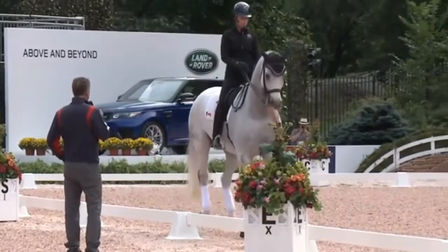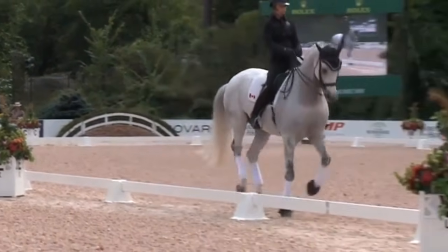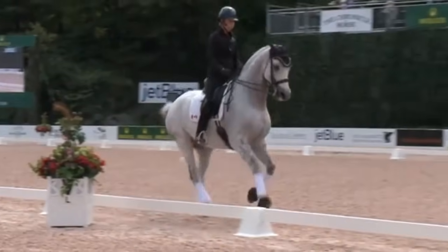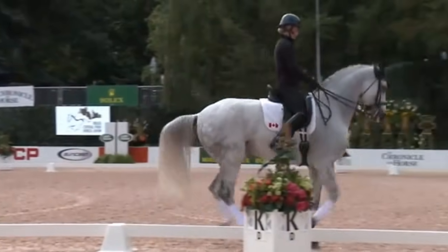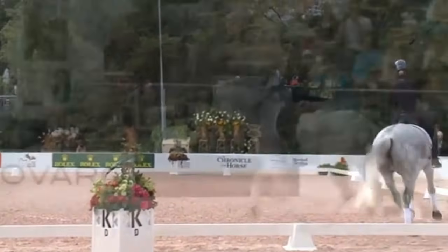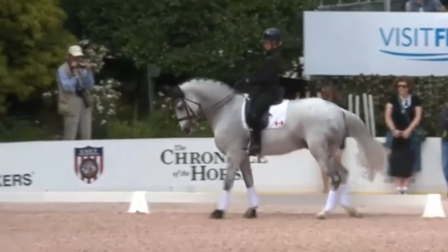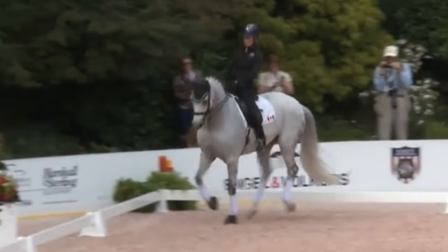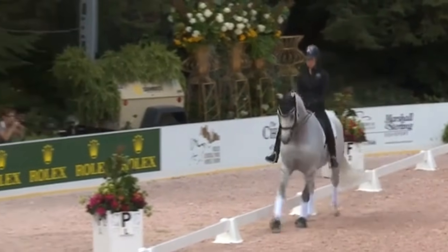Bring him back. Make him wait. Ride him forward, so that I do the flying change. Well, I do the flying change, but then I can bring him back also. So I make another transition. And then I ride him forward again. And then I bring him back again. Then I ride him forward. Right, now I try some fours.